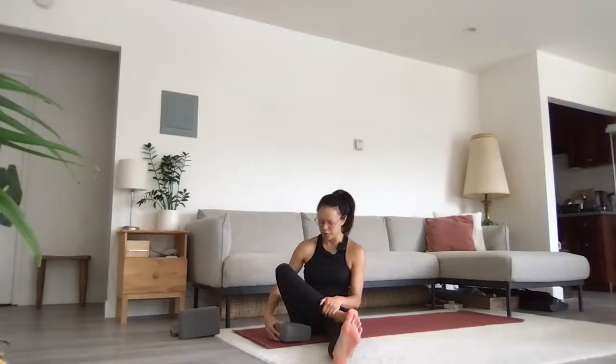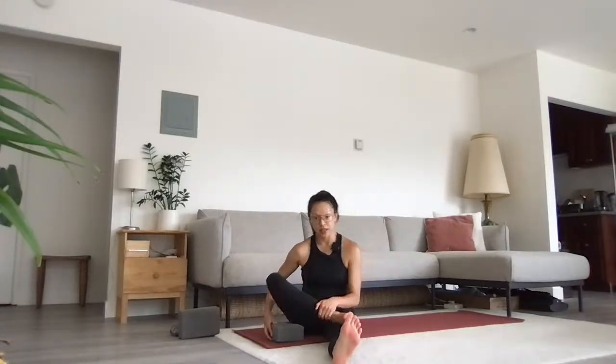You can always extend that left leg straight. And then you can also pad the right knee with a block, or again, that water bottle or books, kind of taking that block, placing it right underneath the hip. So you've got that leg supported even as you continue to melt forward. You can also stay upright, pressing hands down alongside hip bones, breathing into the hips here, and breathing out, letting go of any tension, any tightness, any sensation that's coming up for you.